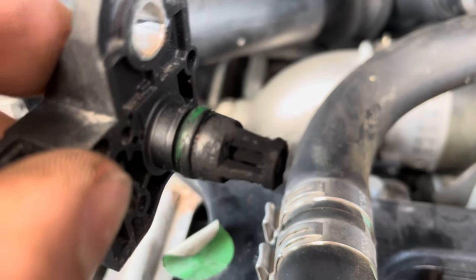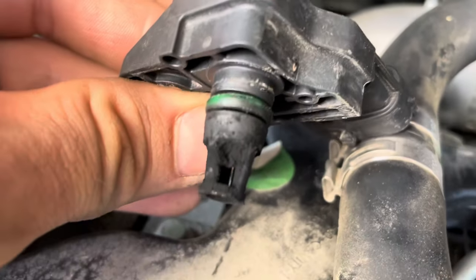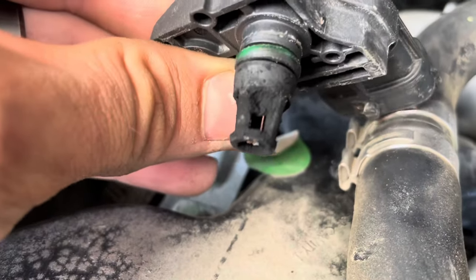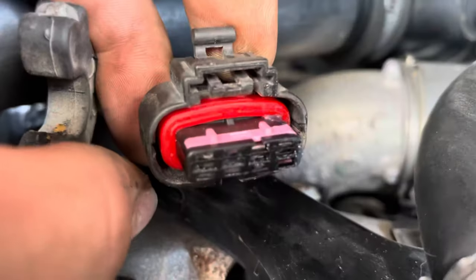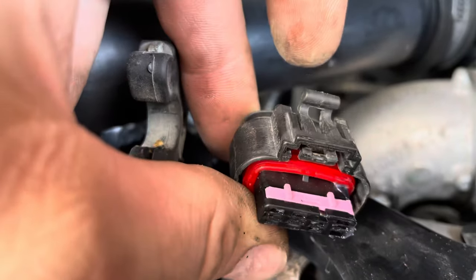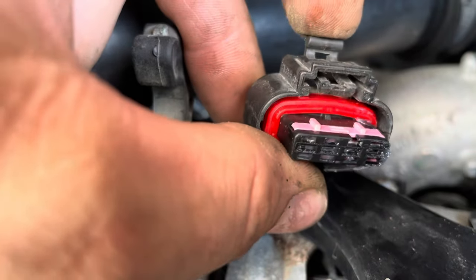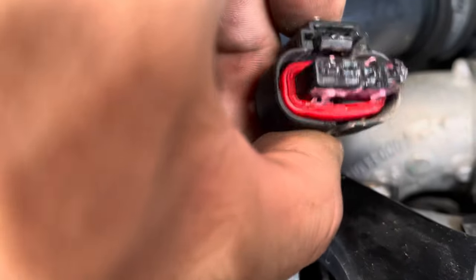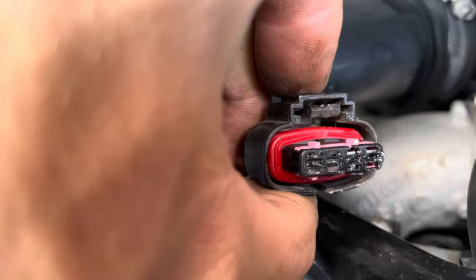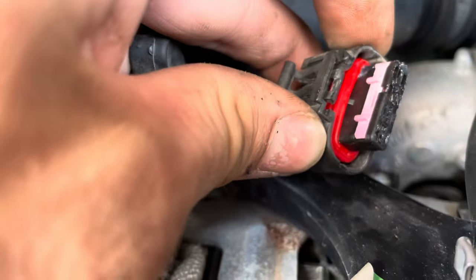It's not as plugged as I thought, but that'll be just enough to throw that code out and put you into limp mode. Here's a view of the connector — yours may have a red tab in it. The first time I did it, mine did, so you have to take that out and then push down on this and it will lift, allowing it to come off the connector. Or if you get underneath there with a pick and lift it up, then pull it off, you should be able to do it that way.